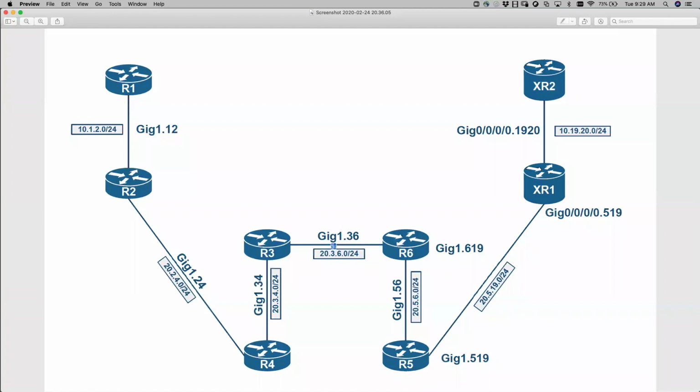Okay, the next question is, router 1 and XR1 are BGP peered through the inside router environment? You mentioned that R1 and XR1 are BGP peers. No, R1 is not running BGP. R1 is the customer. The BGP is only between R2 and XR1. So R1 is just a customer. He could run BGP with the ISP, but R1 would never run BGP with XR1. He would run BGP with maybe R2. He could run BGP, but there would be no MPLS between R1 and R2. MPLS would only be within the ISP.